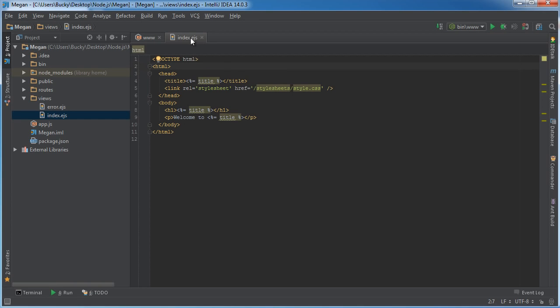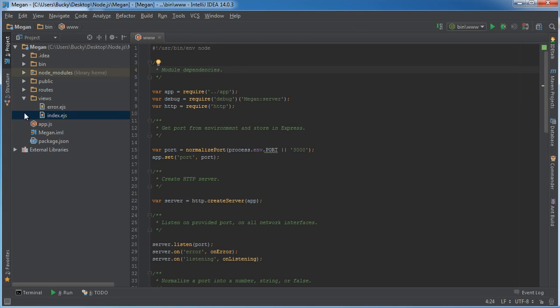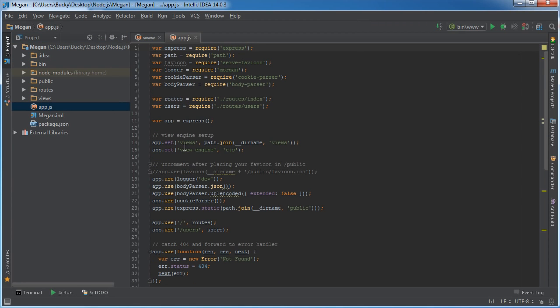Just remember that in your EJS files, you pretty much have plain HTML, and anytime you want to include whether it's just some variables or JavaScript or anything in addition to HTML, you use these weird symbols, and I'm going to be explaining in detail what they are later on. So again, that is pretty much the bare basics of it. So again, this is your startup script. Whenever it gets called, it's going to set up your server and kick off app.js.